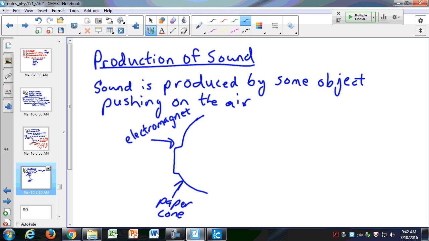If you look at the speakers in your car or in your stereo, you can see on the back there's a magnet that causes that paper cone to move back and forth. You can actually see it vibrating back and forth, especially for very low frequency sounds like bass sounds, because it moves at a very slow rate for that low frequency sound. The rate at which it vibrates gives the frequency of the tone. So the cone vibrates at a particular frequency.